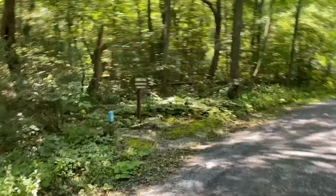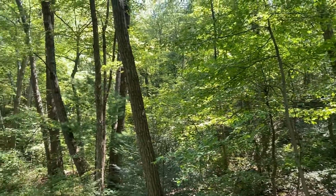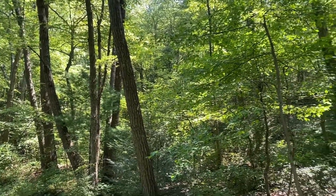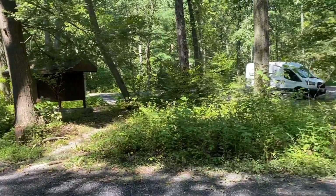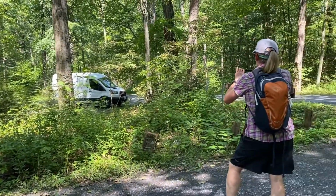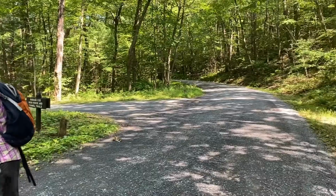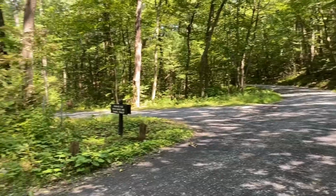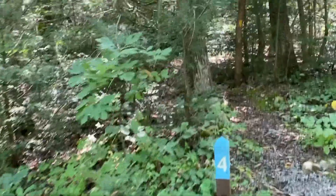I turned you around so you can see the trail. We're getting ready to go. Looks like it goes uphill up to this ridge. So that's where we're going. And there is a parking area over here. There's quite a few trails that run through here. There's also a restroom off of a trail out that way. We haven't been down here yet, so we're not sure what's down there. But we are heading up this trail.